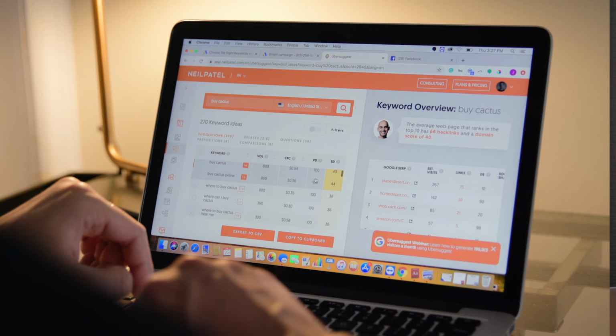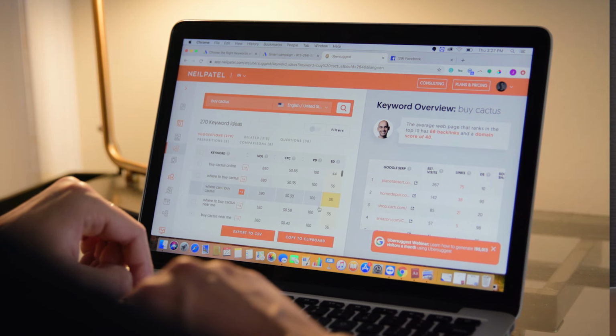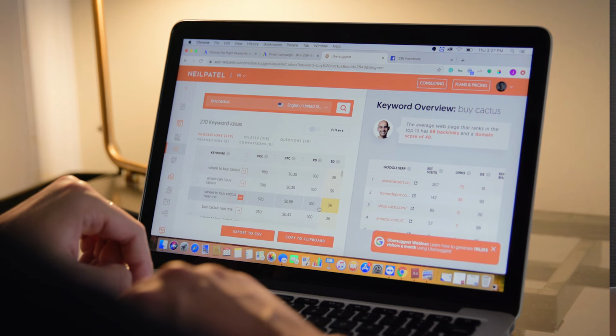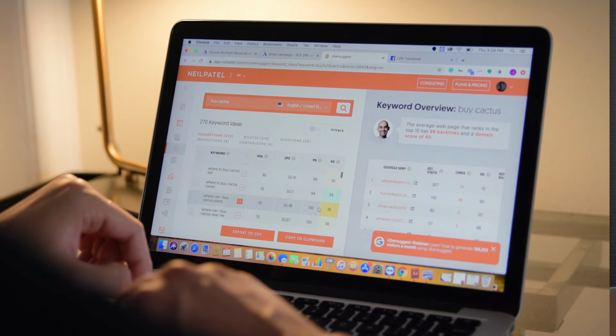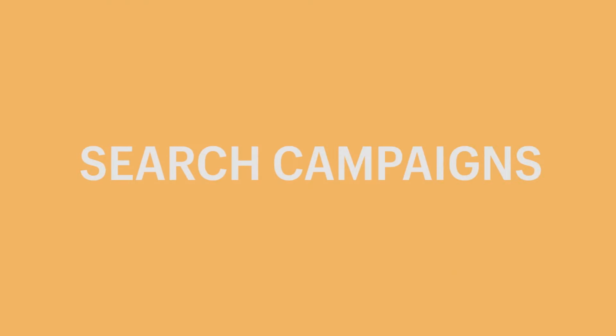And in the world of Google Ads, transactional keywords, sometimes called commercial keywords, are the ones we're mainly interested in. And that's because a keyword like buy a cactus online showcases buying intent, which means it's more likely to convert a searcher into a customer. These types of keywords also help with click-through rate. According to a study, 65% of ads clicked used keywords with buyer intent. So to sum up, you should be less concerned with how many people are searching for a term and more concerned with the state of mind they're in while searching.